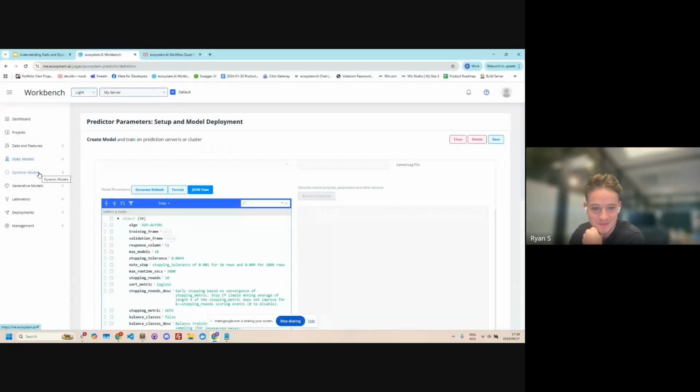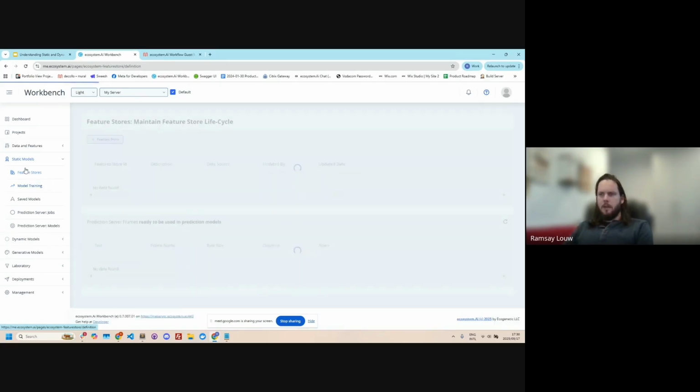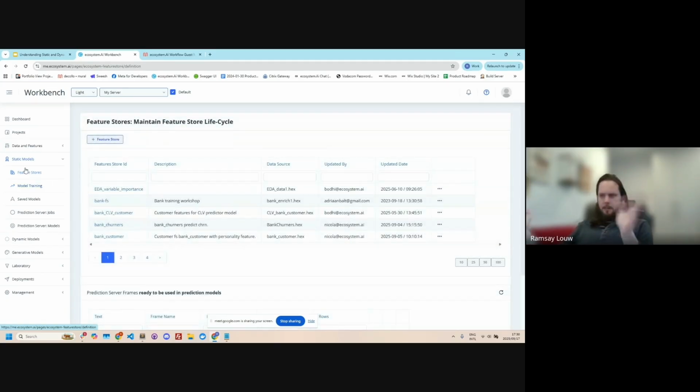Yeah, cool. So I'm not going to get too much into the platform, as we're just going to be explaining the specifics around it and the static models in our environment. This is our ecosystem workbench. We're going to be looking at these two sections up here, the static and dynamic models. You come in here first, you can set up our feature stores. I'm not going to get too much into that because I think we have covered it a bit in our previous sessions. But you'll basically be setting up your feature store, setting up all the data and preparing the data to be used by a model.